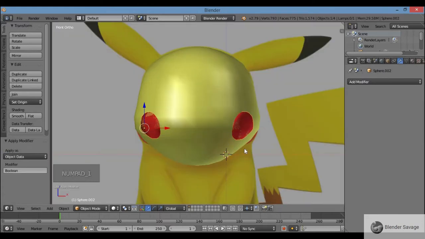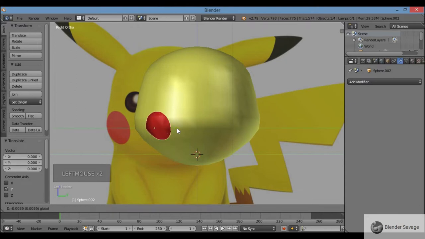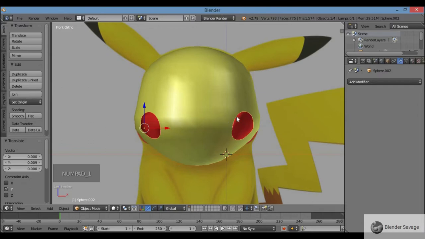It's kind of like halfway in there, so we're going to have to pull it out. So hit 3 for right view. And this green one right here, you can just move it forward. Hold down the left mouse button on the green arrow, the Y axis, and move it forward a little bit to the left. There we go. See, now it's in the front. Now it doesn't look weird like that anymore. 7 for top view. There we go. See? Cool. Now we'll do a similar process for the eyes.